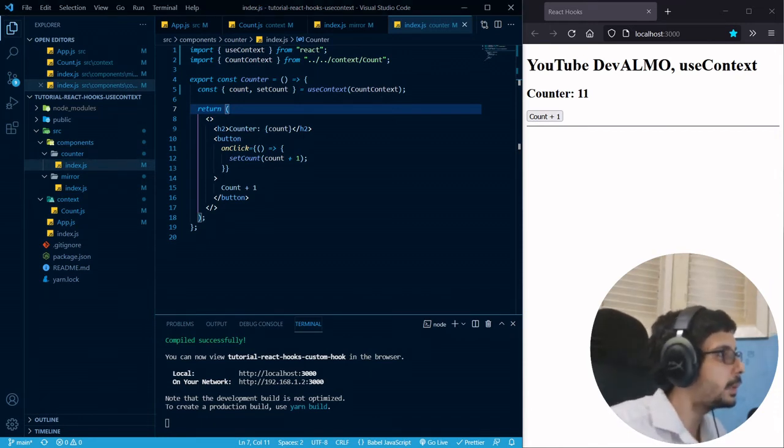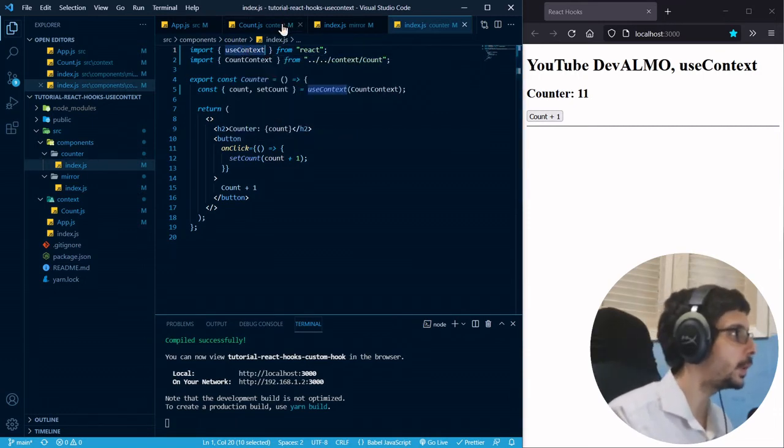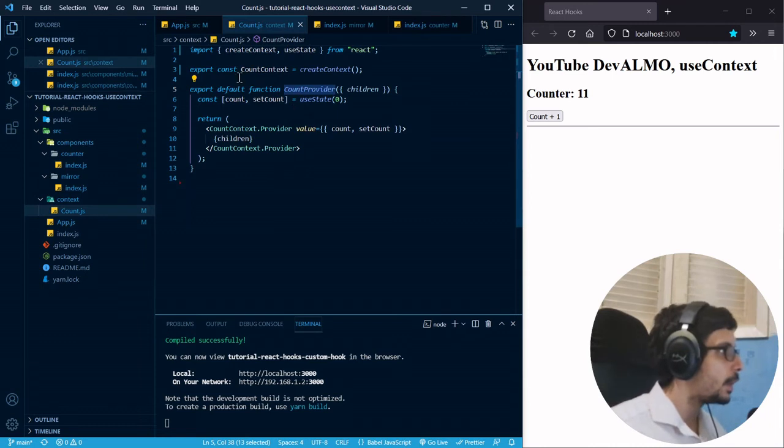So how are we gonna do this? Right now we are using 2 imports just for the useContext. Well, we can make it so we just need to import one thing. For that, we will create our own hook.